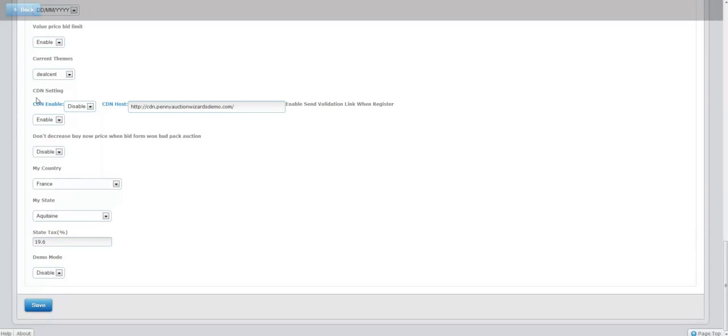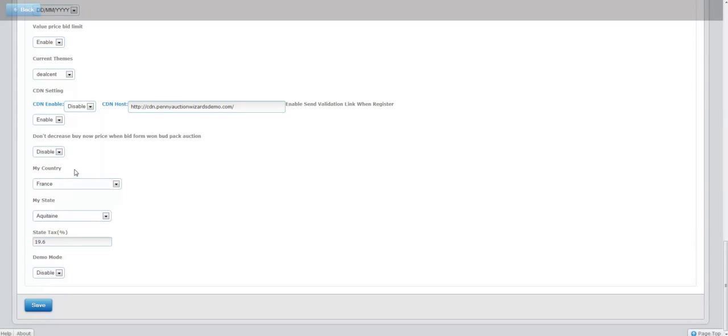So if a server is located in Dallas, Texas, and the customer is located in Dallas, Texas, the server located in Dallas will serve up the images rather than, say, a server that you have located in Chicago. This generally will increase the load time significantly because, as you might know, images loading on a site is the largest portion of the load time when somebody visits your web page.